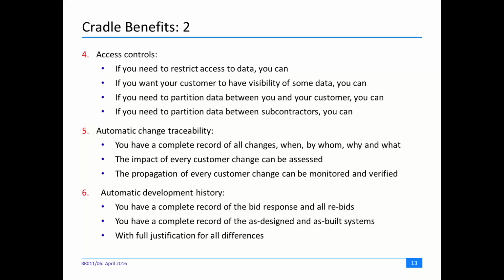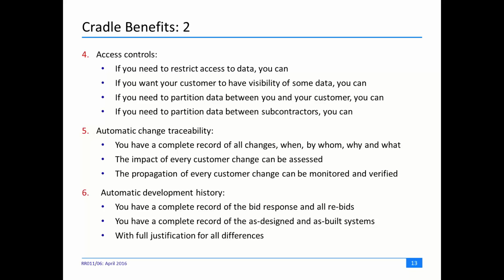You know what the impact of every change is going to be before you make it. You know what other bits of information may be impacted by your change. And if you then make changes to those impacted pieces of information, you know what other further pieces of information would be impacted, the second order effects, or the third order effects, or the fourth order effects. The total scope of any change is knowable before you make it, which gives you an automated development history.